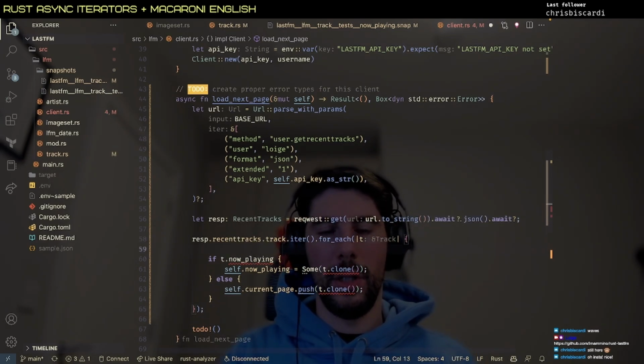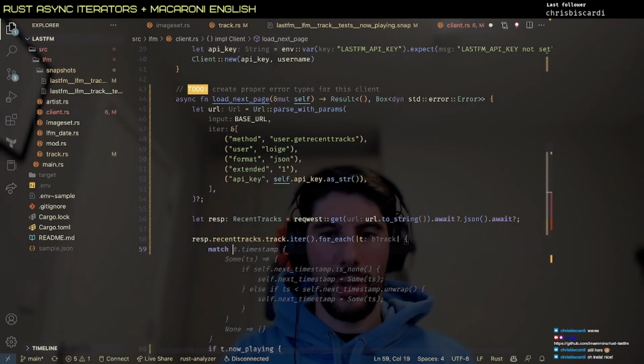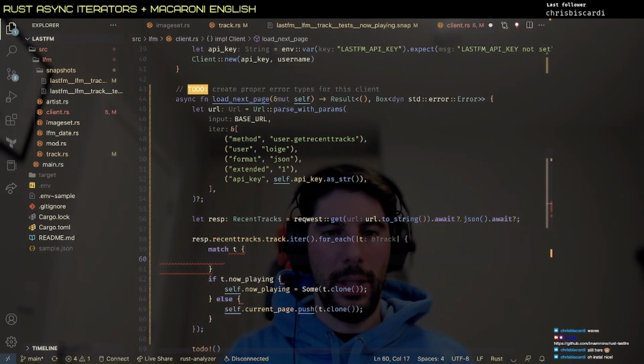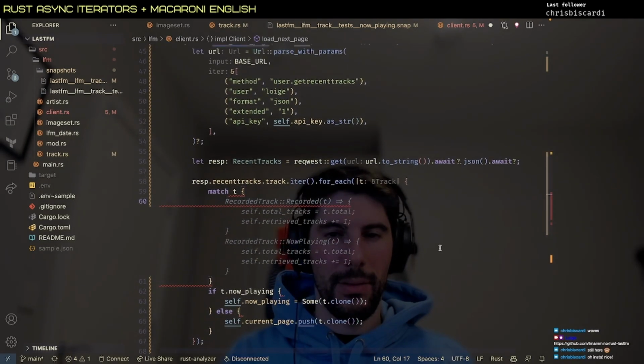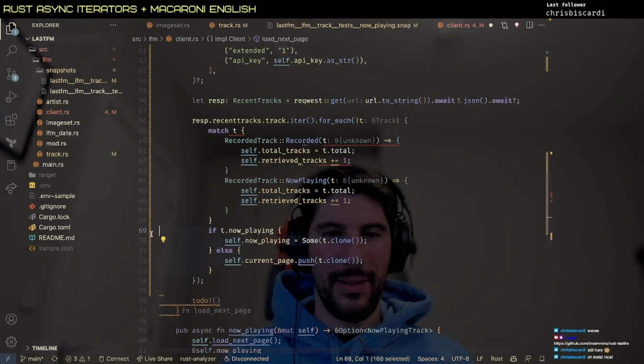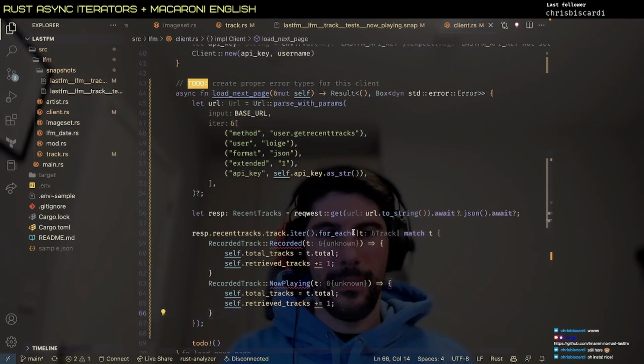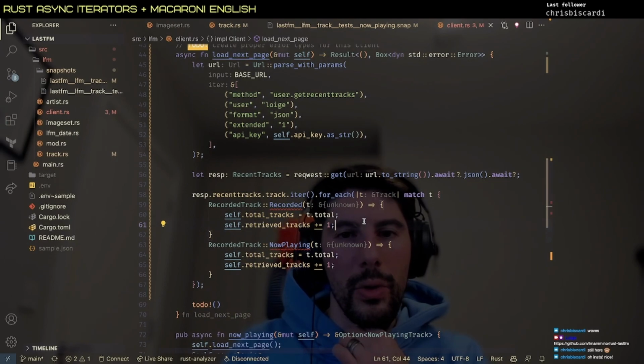We can do a match statement where we match basically T, and T can be of two different types, pretty much. So it could be of type recorded.